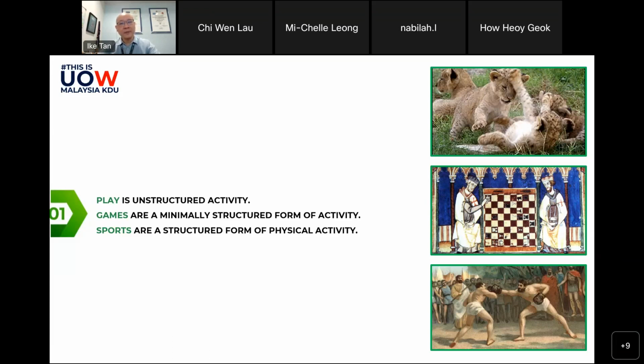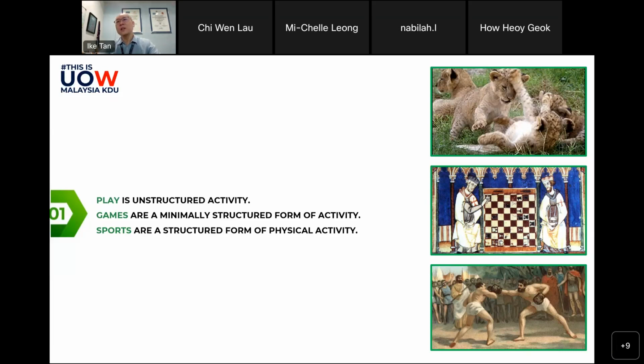Humans play and kids play. I'm not sure how many of you know this, but when you encourage your kids to play, they will learn certain things like how to share. When they play, they learn about sharing. They learn what they can or cannot do while playing. So in a way, similar to animals, animals play in order to learn social rules. Humans play in order to learn social rules as well. What can or cannot be done. They learn certain things.